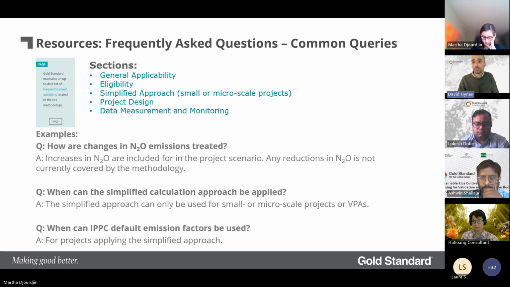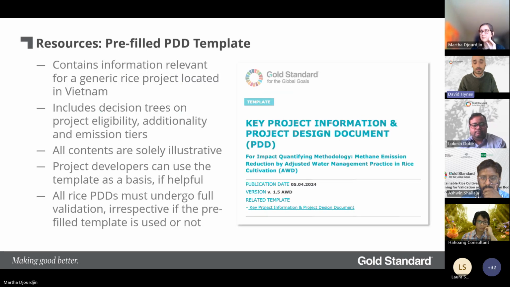So if you do have any questions about the methodology, we'd encourage you as the first port of call to check out the FAQ section to see if they've already been answered. We'll keep this up to date over time, but of course, if there are other questions you have, please do submit them to the Secretariat, and we can then subsequently include them in the FAQ. Next slide.